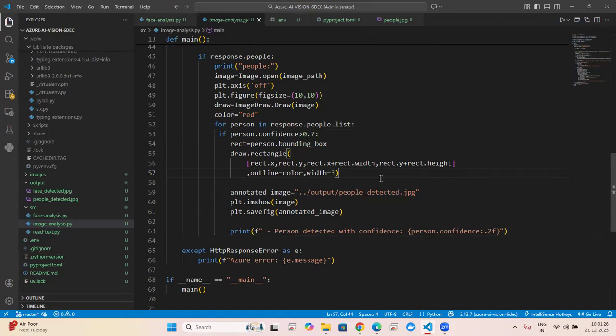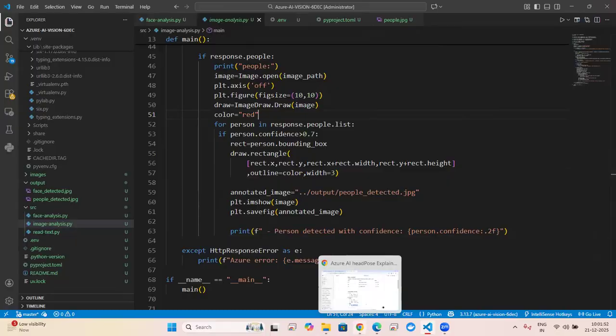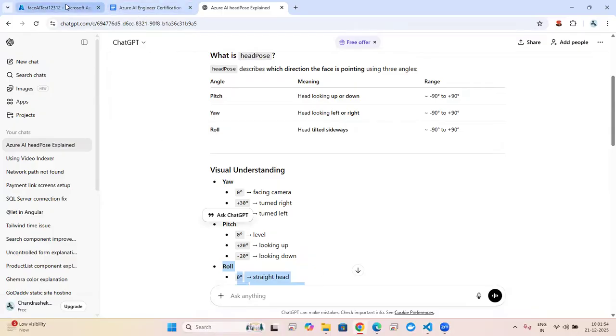Through this we can create our own model, a custom image model. First we will see how to create this custom vision, how to use it, and what its purpose is. For that we have created a resource again.